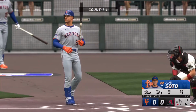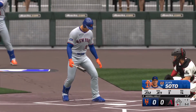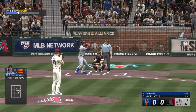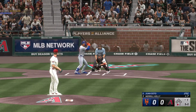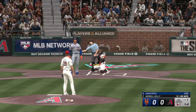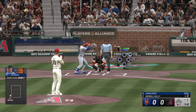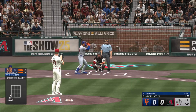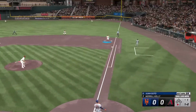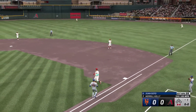Here's Juan Soto. He's a guy who does it all. With the lack of contact in today's game, this guy hits for contact, so he delivers average, but there's on base and slugging too. And strike 2. Early in the count, you have to be real careful because of that power. But then if this hitter gets a strike or 2 on him, he's still very comfortable. And because he has the ability to get the barrel to the baseball, he's a threat deep into the count as well. Steps on first for the out.